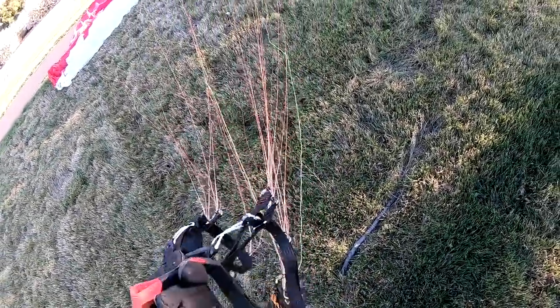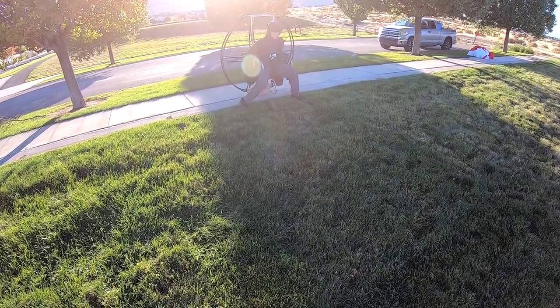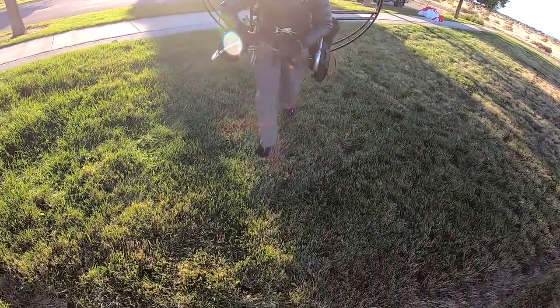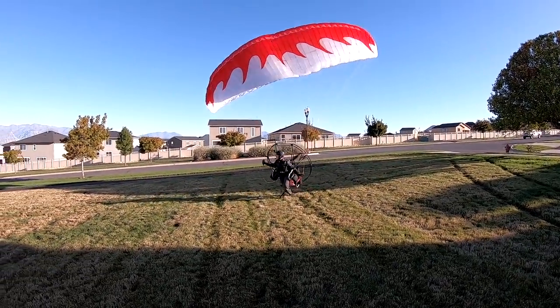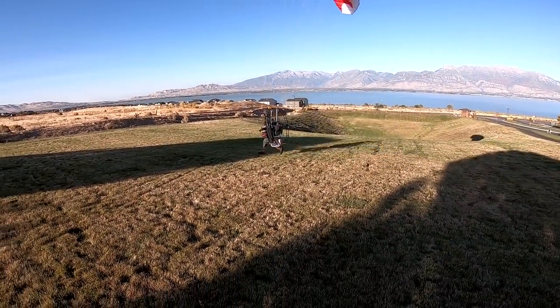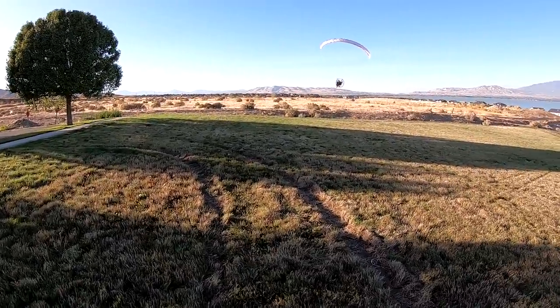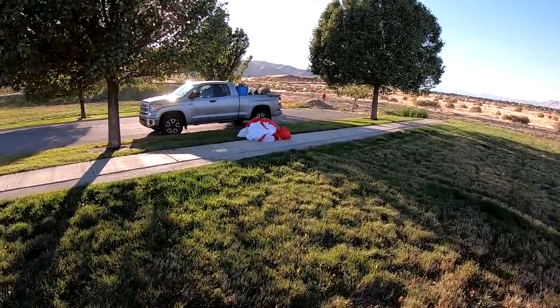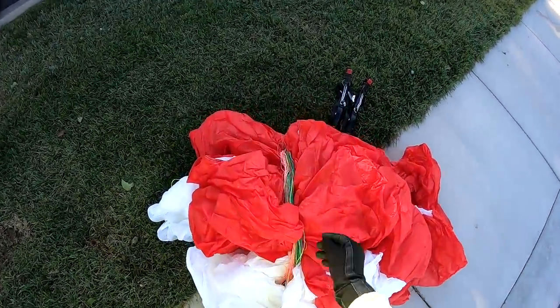So we got a bit of a crosswind here. Super Troy showing you how to stand up on a flat top. Piece of cake. You're already partially off the ground. There we go. Super Troy. Hoorah. That's my boy. That's my 15-year-old. Totally rocks it. I love my son.